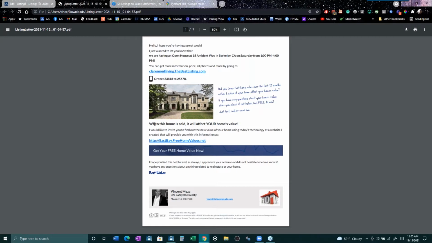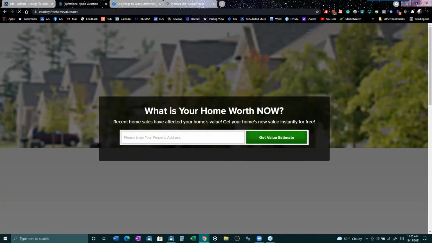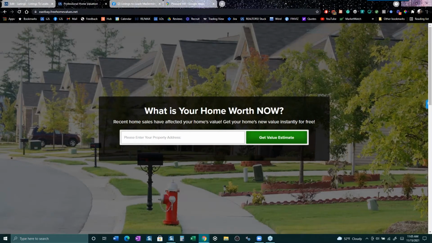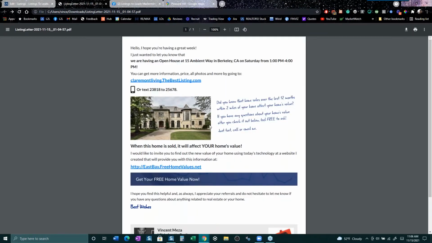But then it always says when it's sold, it's going to affect your home value. So who is going to take a physical piece of paper to their own computer in their own home and type that web address in to go to this page? Only people who are very interested in the value of their home. And most people who are interested in the value of their home are thinking about possibly selling. So to get their value, they've got to give you their address and their email. And what you should know is that this is coming from people who you delivered it to. So let's talk about how you deliver it.